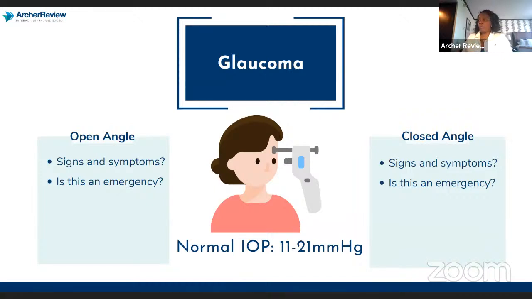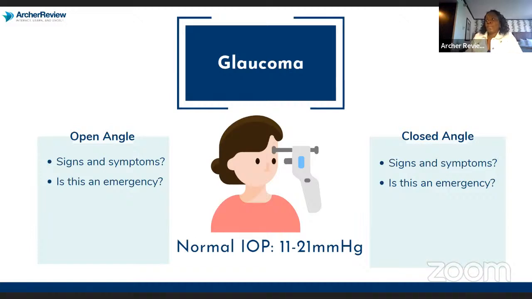Okay, let's talk about glaucoma. Glaucoma is a form of damage to the eye's optic nerve. The optic nerve transmits information from the eye to the brain. If it's left untreated, it gets worse and can lead to vision loss and even blindness. It's also the second leading cause of blindness in the world, most common in older adults, but you can develop glaucoma at any age. It develops slowly over time, so the symptoms are often not recognized. So you want to make sure your patient is getting a routine eye exam every year.